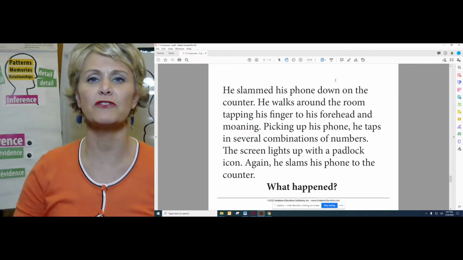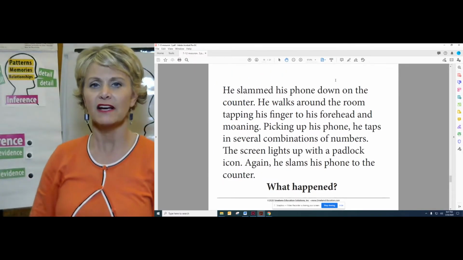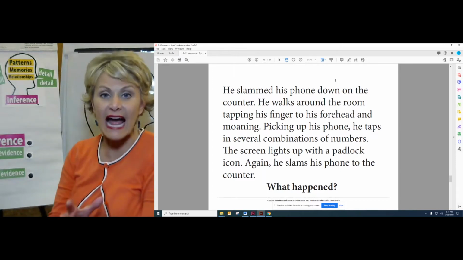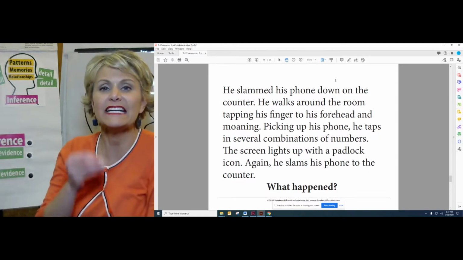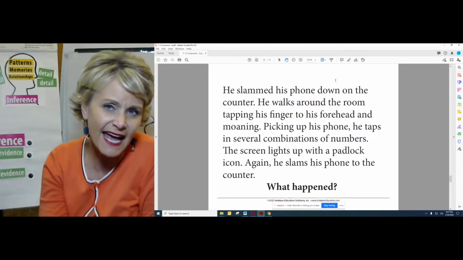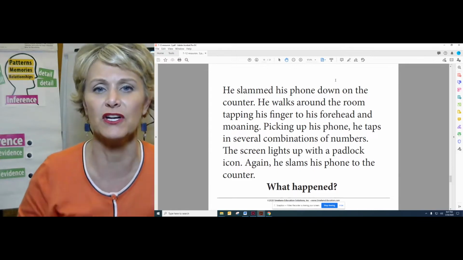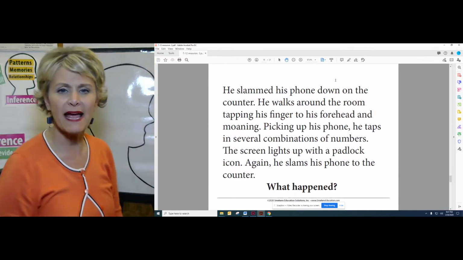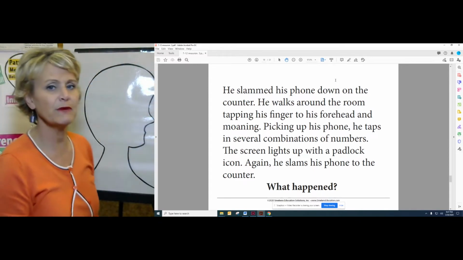Okay, even if you know the answer right now, I don't want the inference because we need to first figure out what details you could use. We need to know what words the author said because we're going to have to write them down anyway. So let's start with those. Let's look at this passage and identify the words you think might be most helpful.